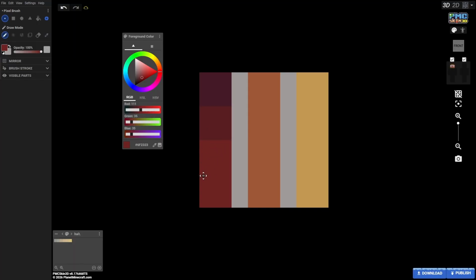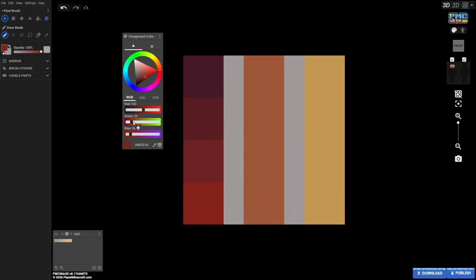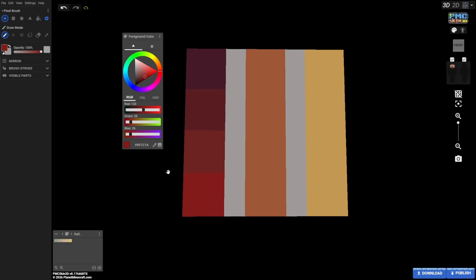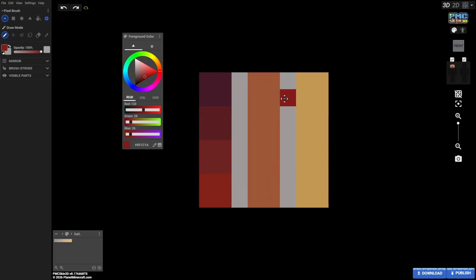And for the lighter, you get your base shade, and then usually I'll go right on the red slider, and I'll also remove some blue, and it'll look like that. And you can add green or remove green, it just depends, or just don't touch the green slider at all. I'm gonna leave it like that. So that's how I'll do red. Adjust it a little bit. You can also adjust the colors.